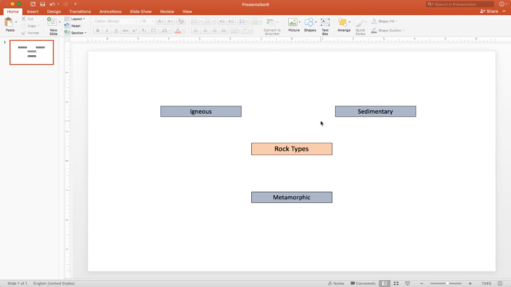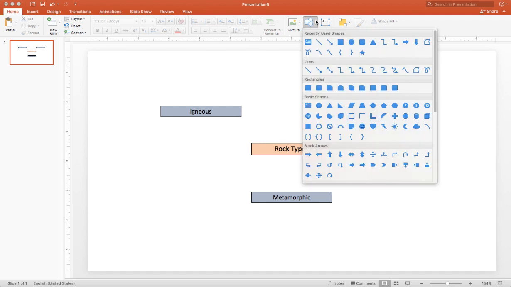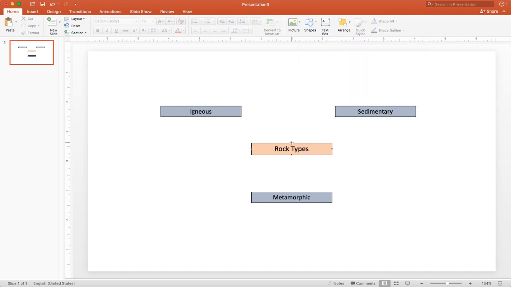But the question in terms of mind mapping is now how do you map this out visually? Well, if you go to the shapes option here, you can insert one of these connecting lines, and this is a great way to connect your different nodes on your mind map. If I hover over this main one, I get these four little connecting points, and if I click on, let's say, this one here, I can draw a line, and you'll notice it sizes itself in real time to be what it should do to connect the two. So it's not just a random line, it's literally turning itself into a connector.